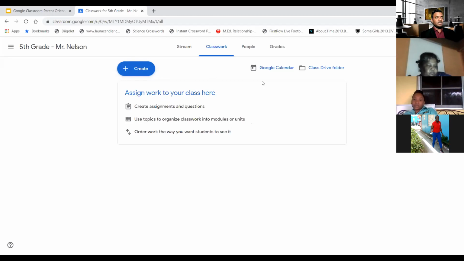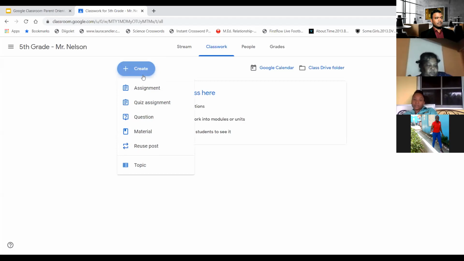To create classwork, you click on create, and you see all of these that you can use. You can create assignments, quizzes, or just a question. You can create upload material, just to upload material, that's all. And then you can reuse a post if you posted something already.